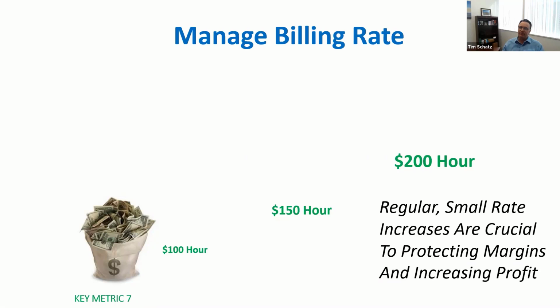Find your market's true rate. If you think you know what it is, then prove it. If somebody says to me that 150 is the max that they could bill, what we would challenge them to do is to raise their rates to 160 or 165 and see if they get any calls. And if they don't, like most of us do, we've done this, gone through this process, the answer is usually 0 or 1 in terms of the number of calls we get from customers when we raise rates. And if you do start to feel some pushback from clients, then you stop. But we always say, raise your rates, raise them with some regularity, and that's the way that you prove to yourself that you are getting the market rate.